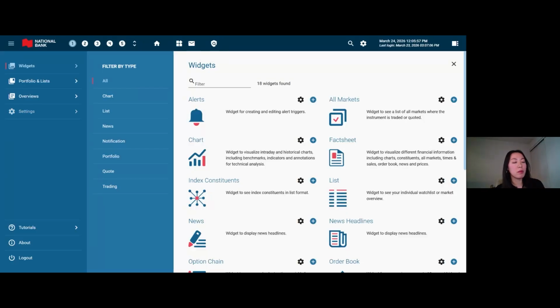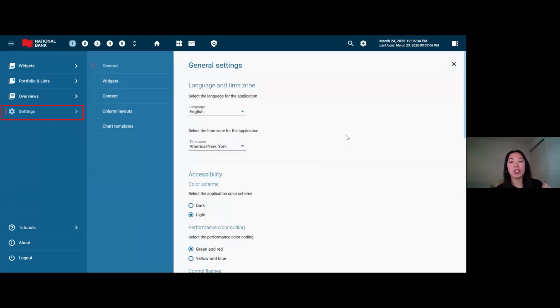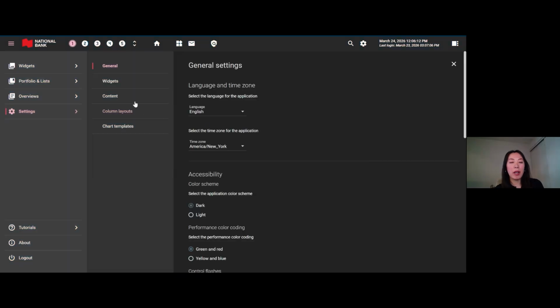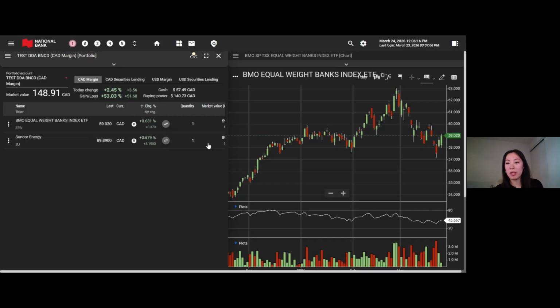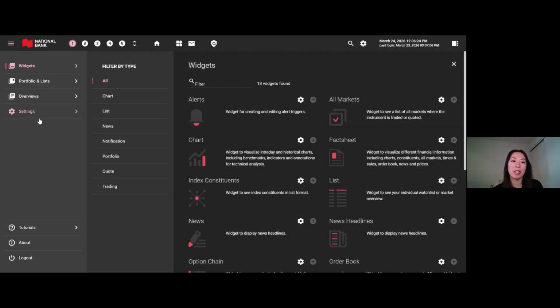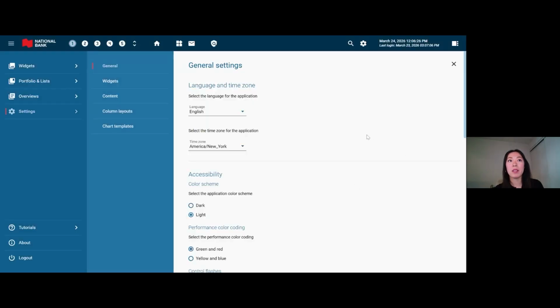So how to go about setting up your preliminary workspaces is under settings, so top left. This is where you can change things like the time, the date format, whether you want it in dark mode or light mode. I won't use dark mode throughout the presentation, but I'll just show you because it's usually a lot easier on the eyes for all of you when it's on light mode, but you do have the option to toggle between dark and light mode. Just like that.